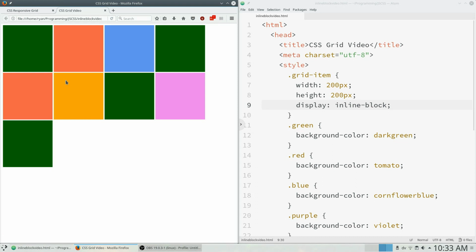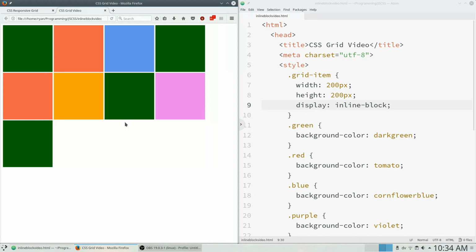The problem with inline elements is, yes, if you set the thing to be inline, it'll do this too. But when you try to manipulate the margin or the padding on the elements, you'll run into the fact that inline elements don't respect those properties in the way that block elements do. So if you make an inline block, you can get everything displaying next to each other very nicely, and you can still use margin and padding and all those other properties that you're used to with blocks, and they'll function properly, and you won't have any headaches using those with inline block things.